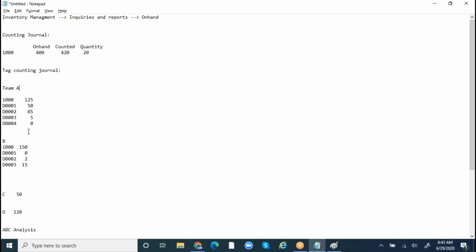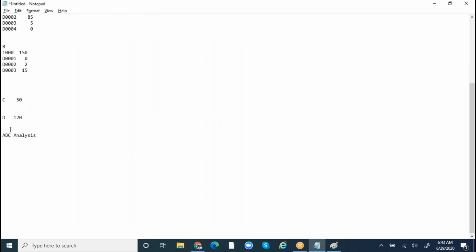So here, team A, team B, team C, you understood. Now you are asking what this ABC analysis is. See, in the system there is ABC analysis. What is this ABC analysis? Based on revenue, margin, or sales, there are three categories, and we can do the analysis. I will give an example: suppose there are 20,000 items.